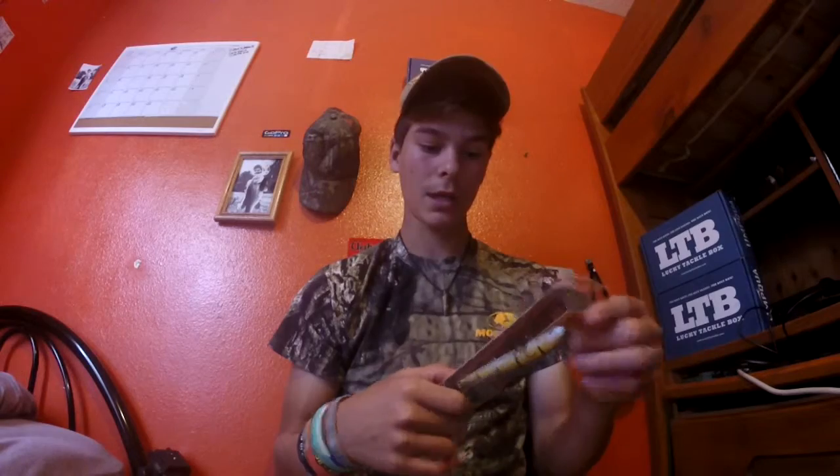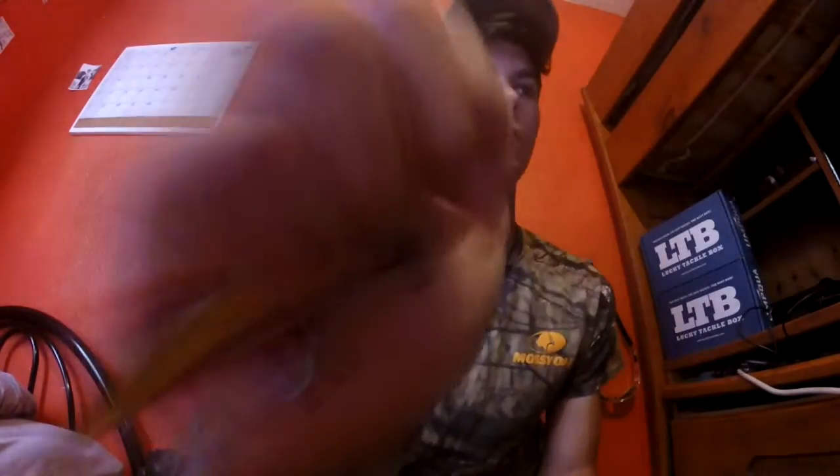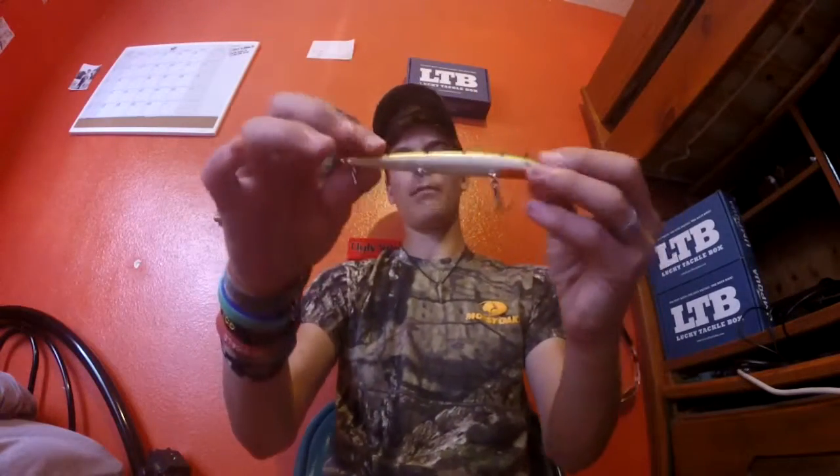The first thing is a Minnow B05 Yellow Perch — let me find that. Where I live in Florida, yellow perch aren't really around, but I'm sure this bait will still work amazing. This is the Bagley Baits Minnow B05. Hope you guys can hear the rattle — amazing. The bait just feels amazing. Awesome bait.